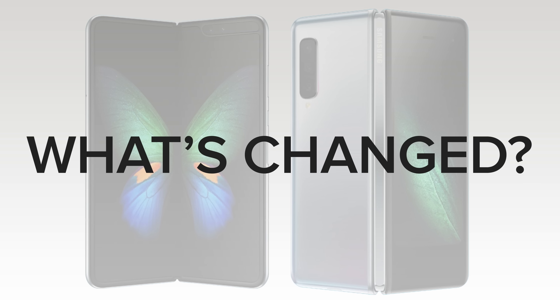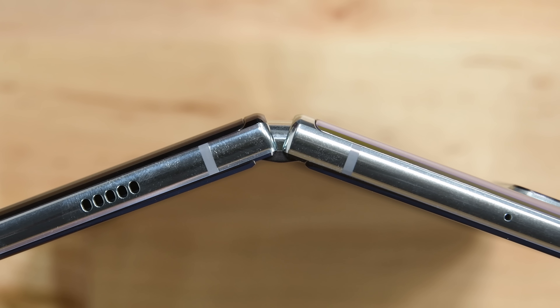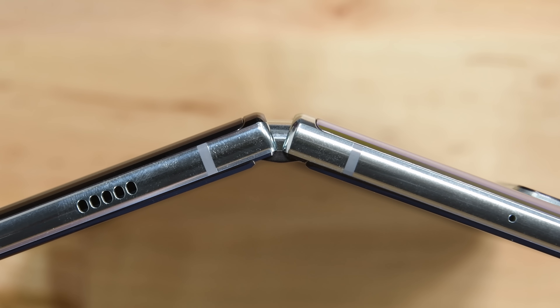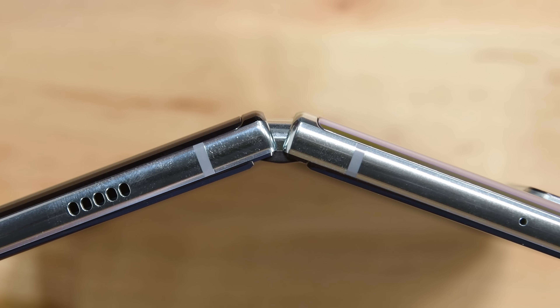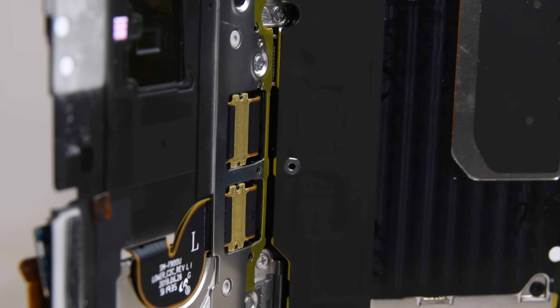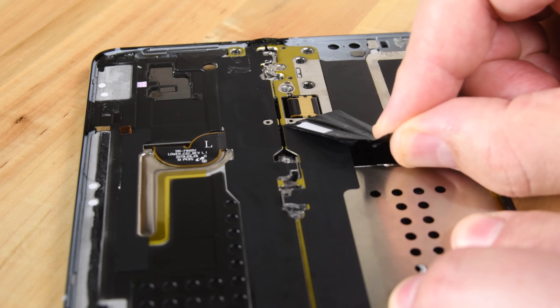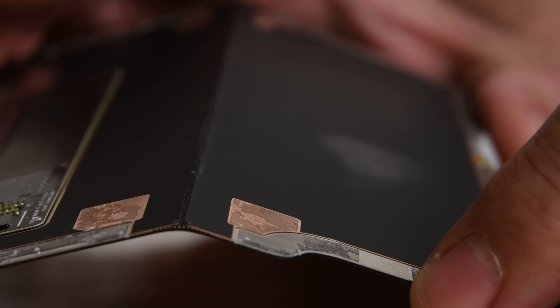The big question is: what has Samsung changed to make this phone hopefully not break after a few days of use? Long story short, it seems they've shored up many of the leaky spots that previously plagued this phone. The most prominent entry point for debris was found at either end of the fold, where there was a break in the hard plastic bezel — Samsung added a small protective cover to close that gap. The hinges on the frame, which were once bare, are now covered with tape to prevent dirt and grime making its way into the display. They also reinforced the display with an extra metal layer and extended the advanced polymer protective layer to the edges of the display, making it less of a temptation to pick off.